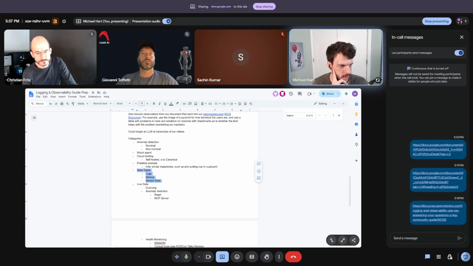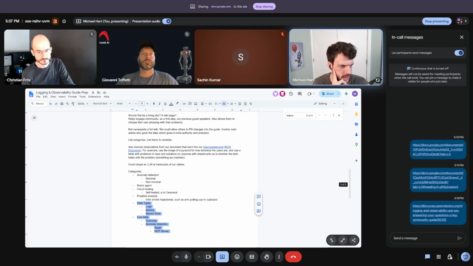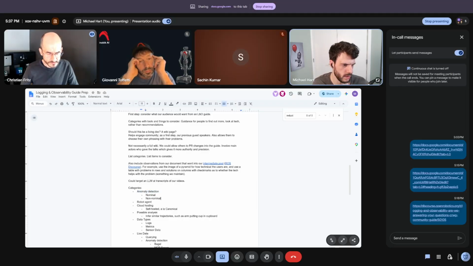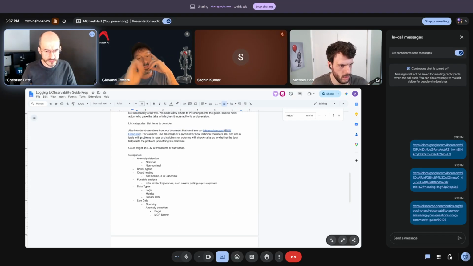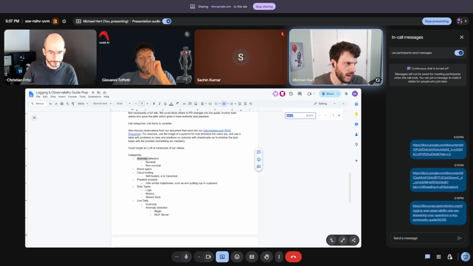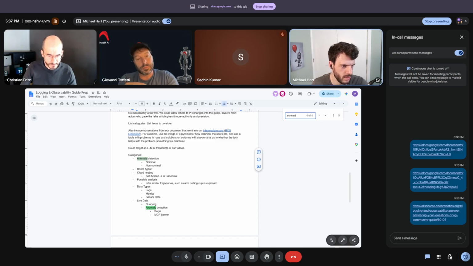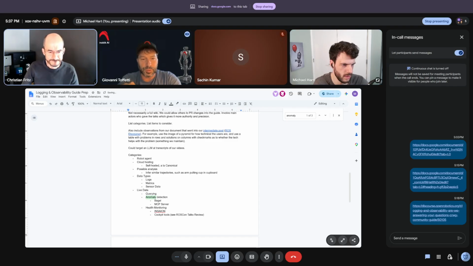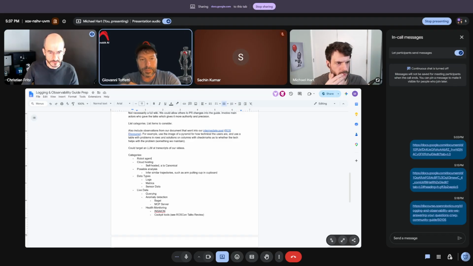I think the later ones are more thought out. I'm wondering about having robot agent as its own category, and anomaly detection. What were we trying to capture with that? What you need to install on the robot for it to work. I see. I think all of them used an agent in the end, right? You somehow need to get the data off, yeah.